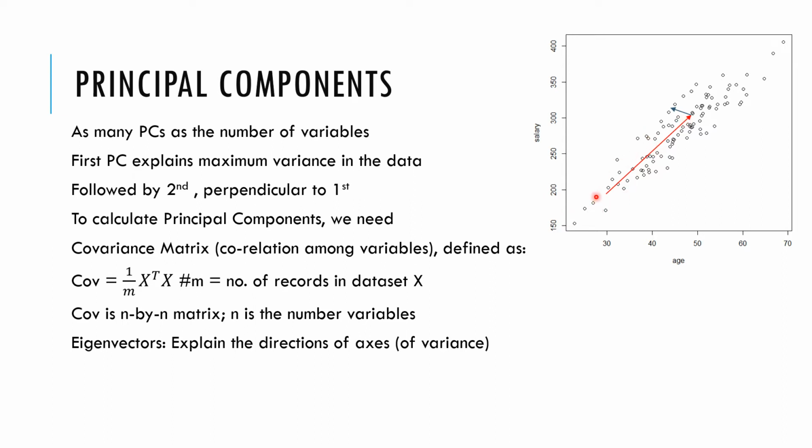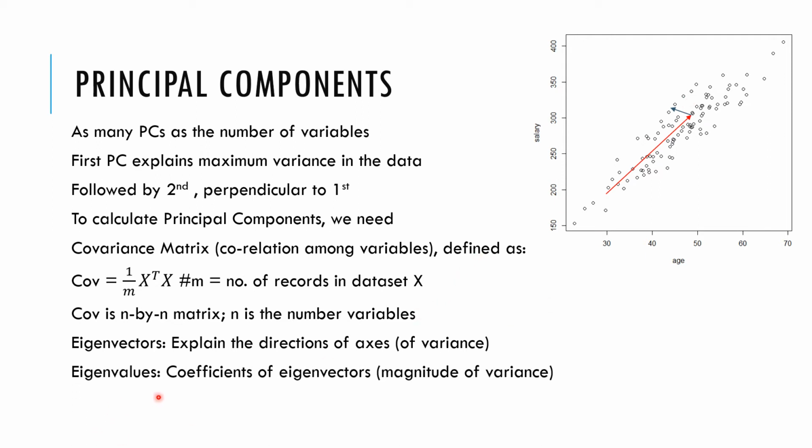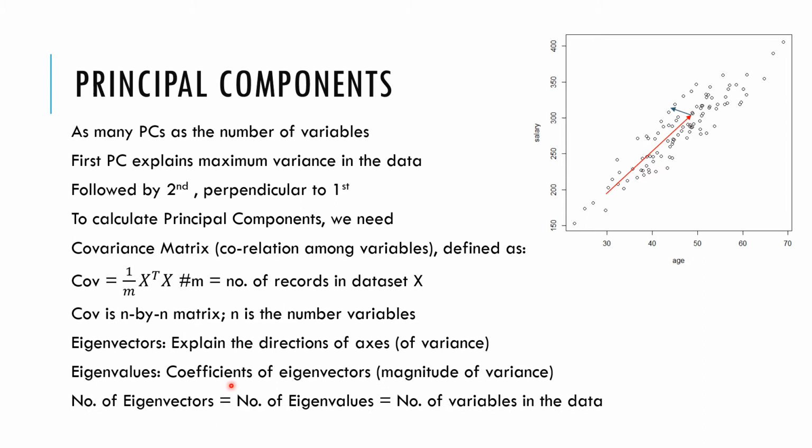You see the direction of maximum variance is this, right? This is the direction. And then another one is this. So this is what it explains, the direction of the axis of the variance, the eigenvectors. Then we have eigenvalues. Eigenvalues are kind of coefficients of eigenvectors. So the eigenvector explains the direction of the variance, right? And the eigenvalues explain the magnitude of the variance. So yes, it is moving in this direction, but what is the magnitude of that variance in this direction, and what is the magnitude of the variance in this direction? So this is a very simple way to understand. We'll learn more about them later.